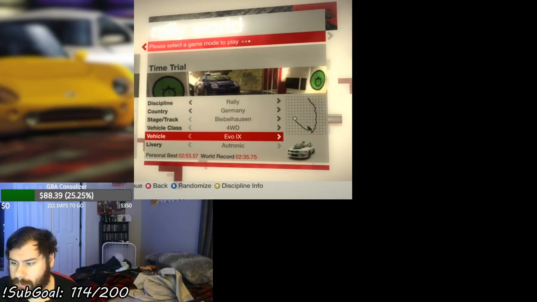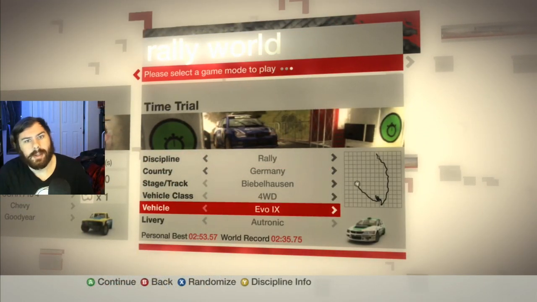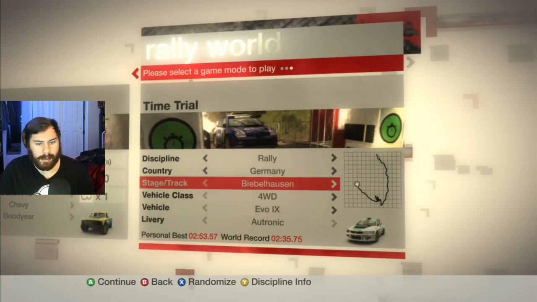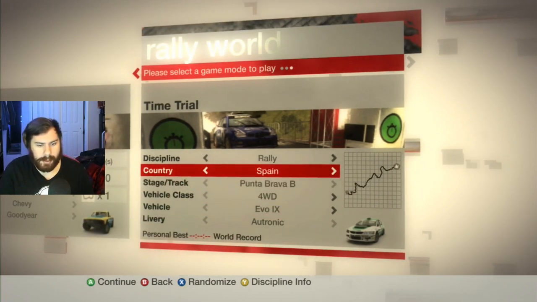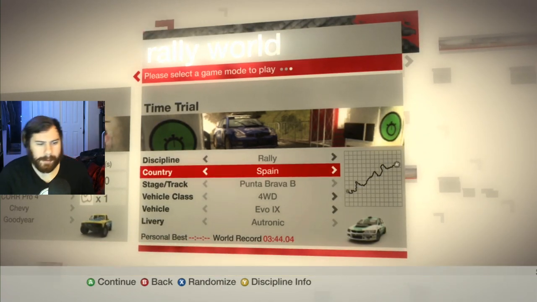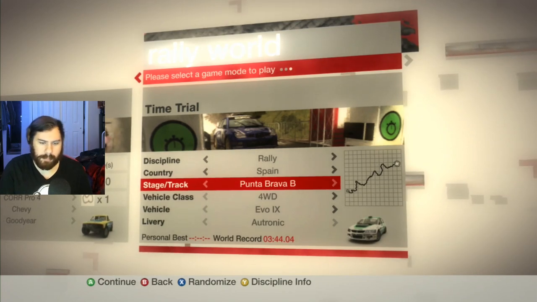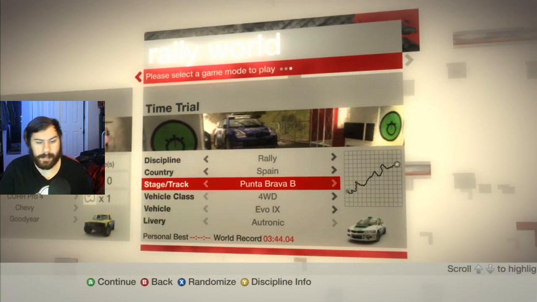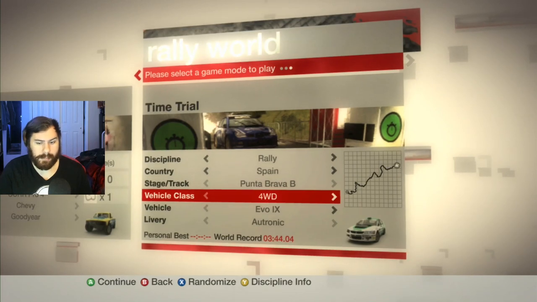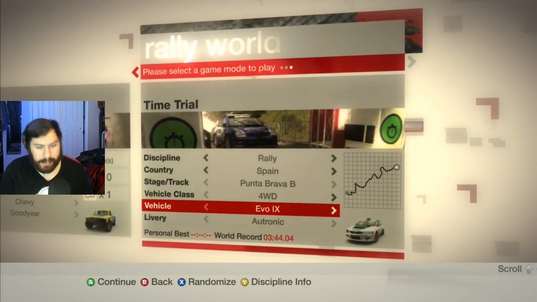In the stage we're going to choose, if I choose the right scene in OBS, is not this one. It is going to be in Spain. I'm going to use the time trial mode. Rally, discipline, Spain, stage, Punta Brava B. And we're going to be using a full drive class car, the Lancer Evo 9.